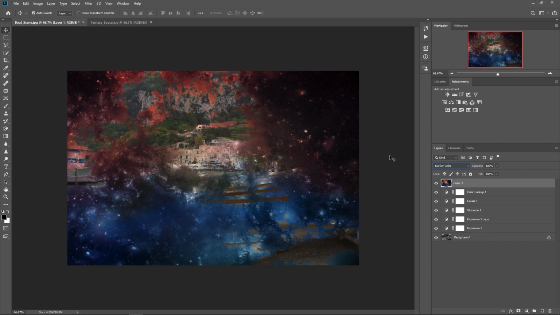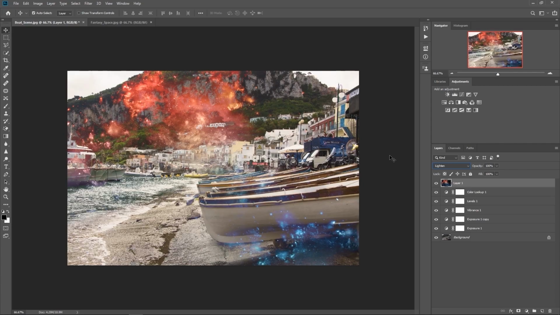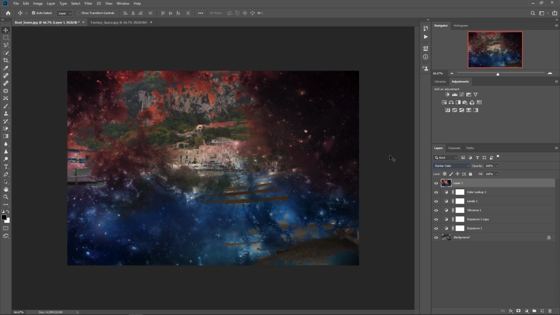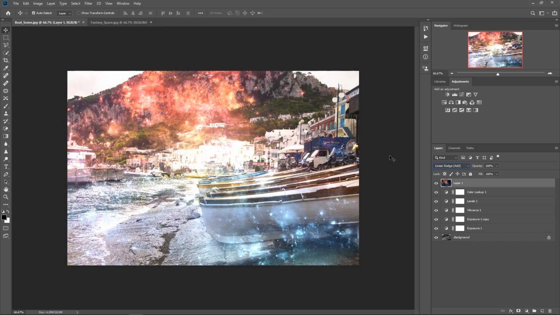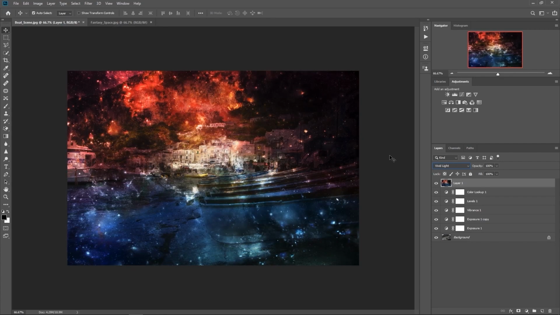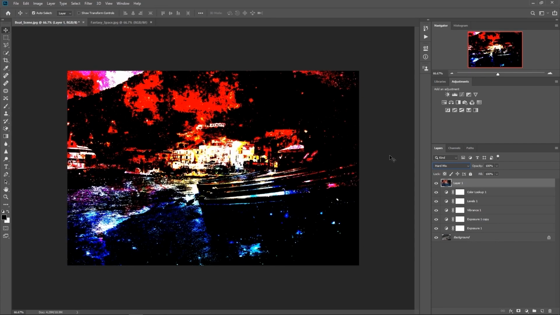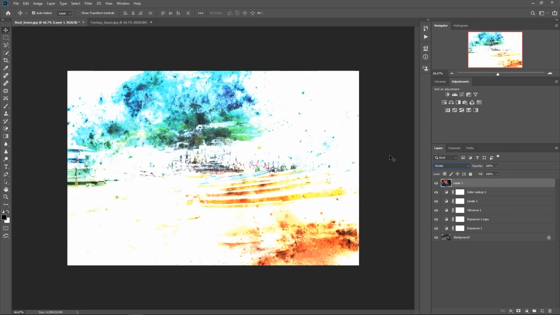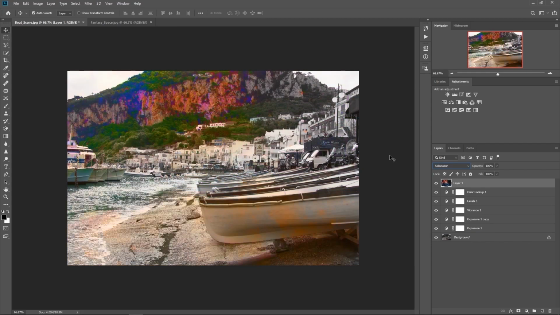So for example, darker color is the opposite of lighten, keeping the dark colors and removing the lighter colors. So we're just going to go down till we find something interesting. Just keep going down. They're all different. And let's take color. This is giving a, we're definitely going into a more abstract area now, but let's do color. It gives a pretty interesting effect.